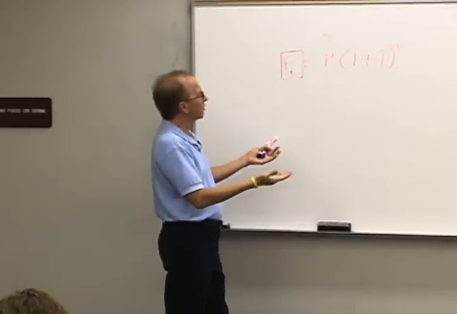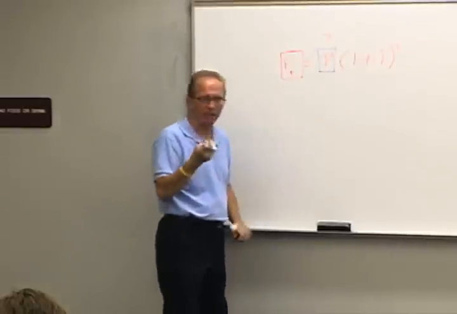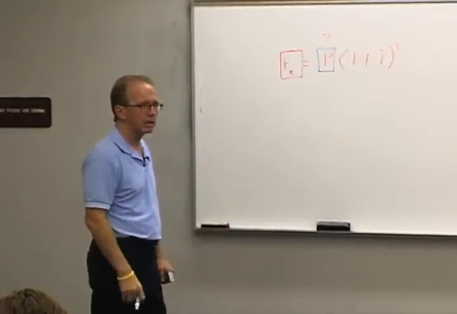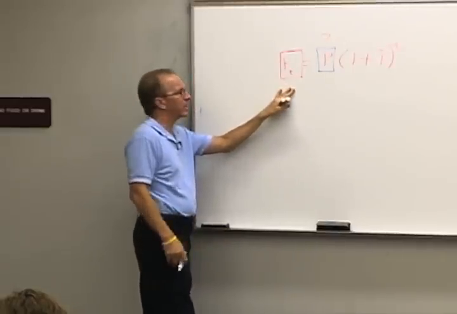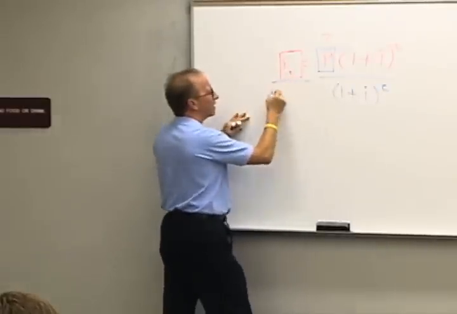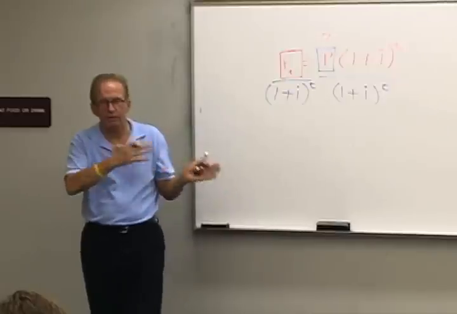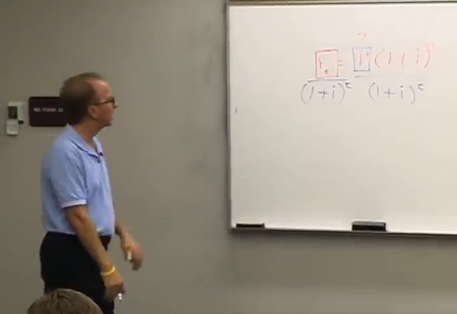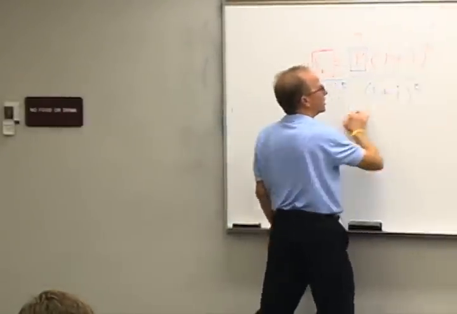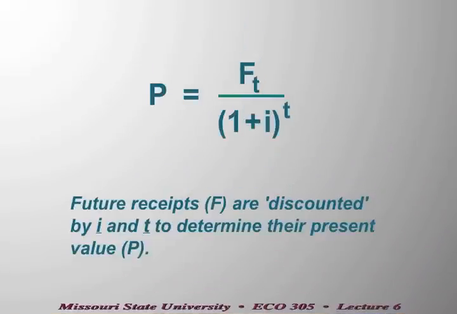So here's what we do. We say, hey, we got a formula. The thing I want to solve for now is how much am I willing to pay to buy that bond or that future promise of money? The future promise of money is locked in. There's a contract. And so here's what we do. We divide both sides by this thing in parentheses. Right? That's mathematically legal to divide both sides of a formula by the same thing. Over here it cancels. And so let me just rewrite this, and I'm going to reverse sides. But anyway, here's what it says. P equals F over 1 plus I to the T.